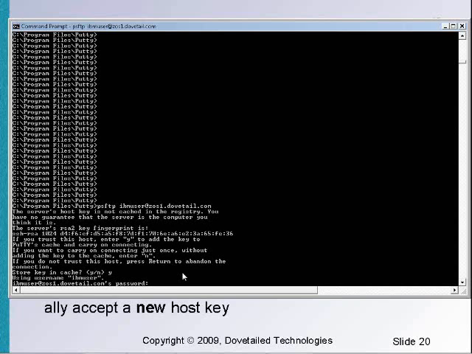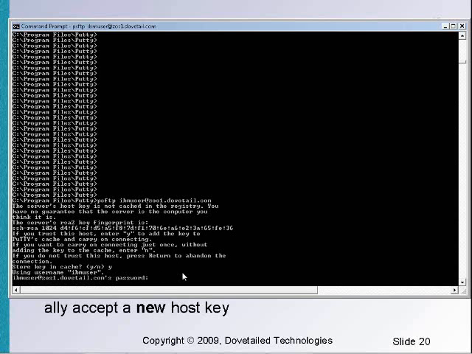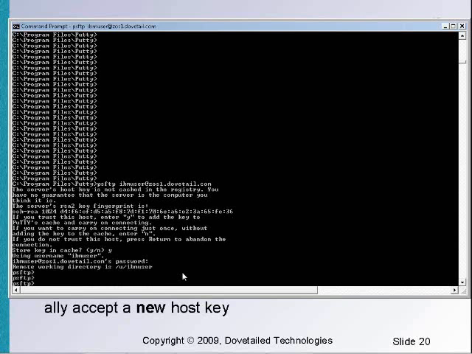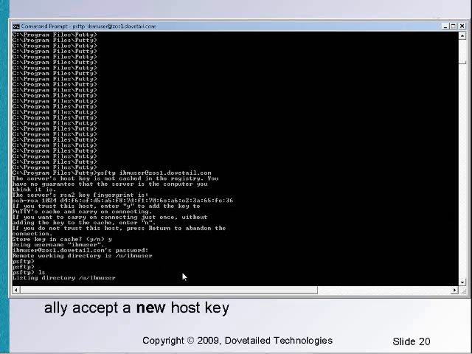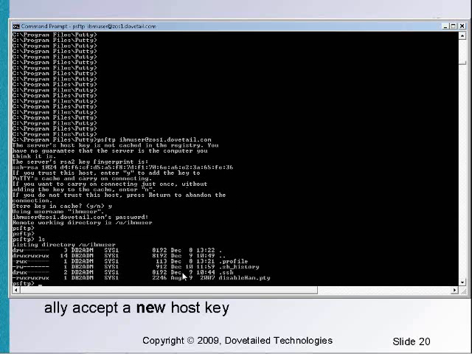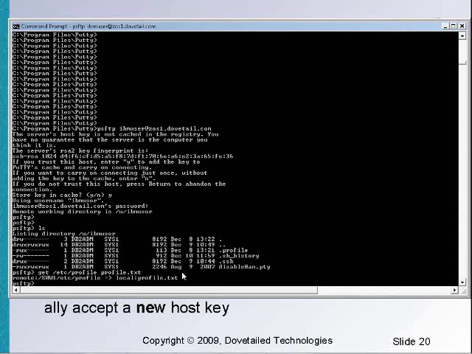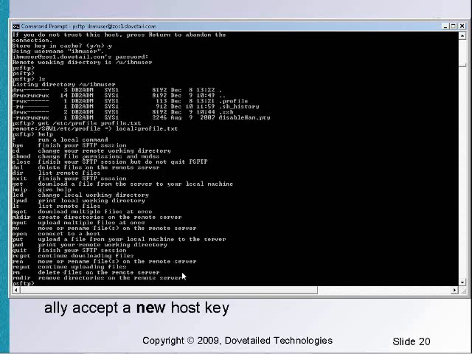I enter my password, and now I have a connection, and if I just do an ls, a directory listing, it'll list my default home directory here, and I have a couple of files in there. I can do normal kinds of things. I'm going to get a file. There's a file that everybody's probably familiar with called /etc/profile, and I'll just grab it like that, and I've downloaded the file.